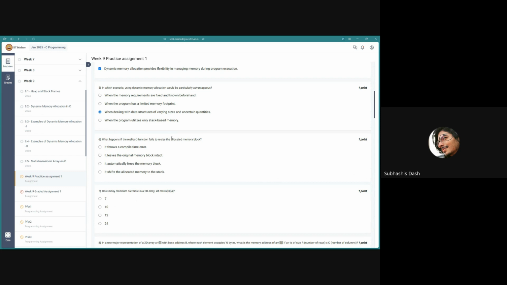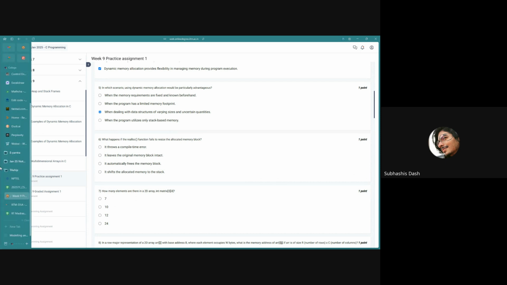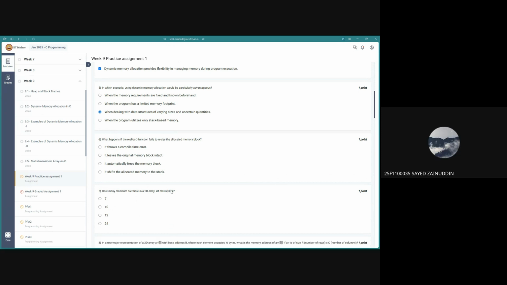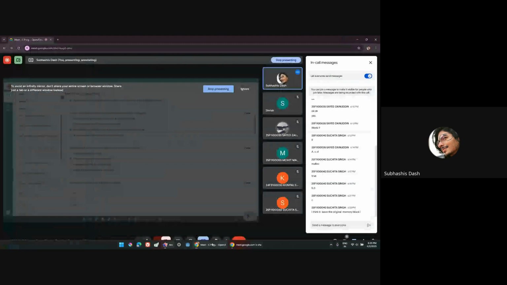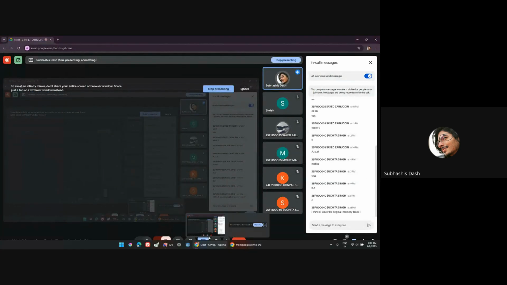Let's say that we originally had a four-integer-sized chunk of memory, and we wanted to increase that to 8 integers. What would happen if we only have six integers worth of space? It will leave it as it is. That is correct. It will leave the original memory block intact. Yeah, Suchita, that's correct.